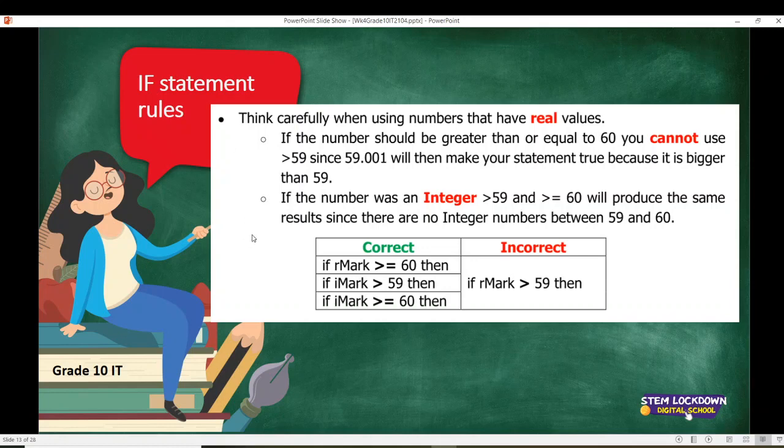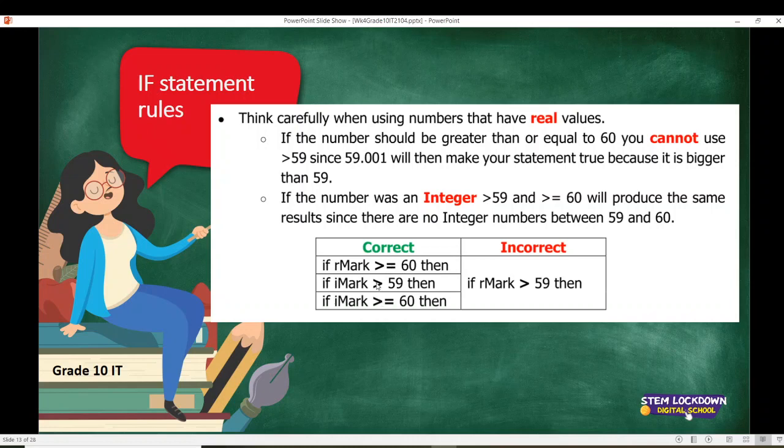So if you have a look at some examples here, if I mark is greater than 59, or if I mark is greater than or equal to 60. So all of these are correct. If you're using your real for R mark, it must be greater than or equal to 60.